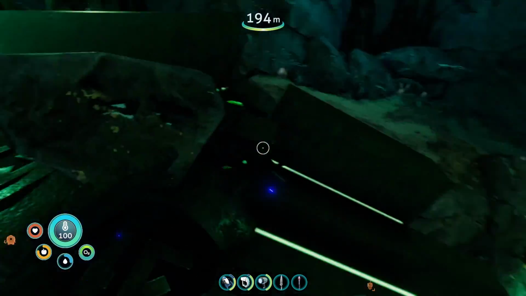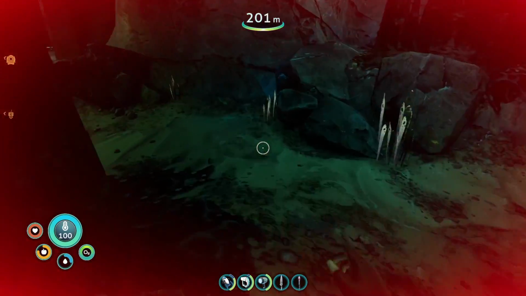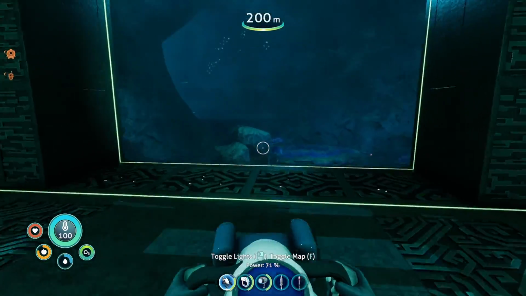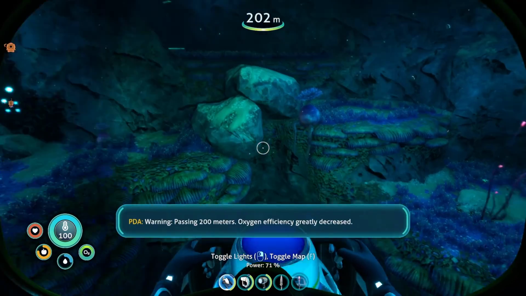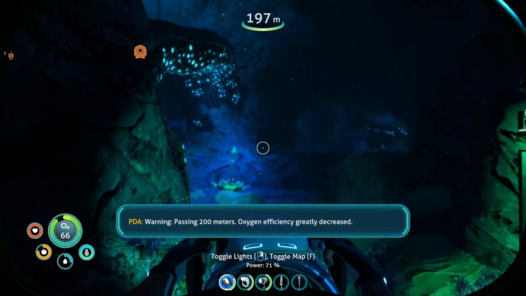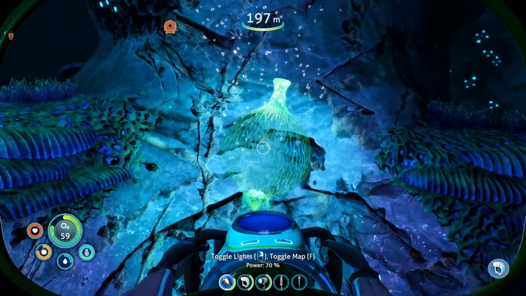Come on! Jump over it! There we go. Ow, I broke my legs. Alright, let's somehow get out of here. Right. Warning, passing 200 meters. Oxygen efficiency greatly decreased. Yo, I'm aware of that. Try and use as much oxygen as I can.